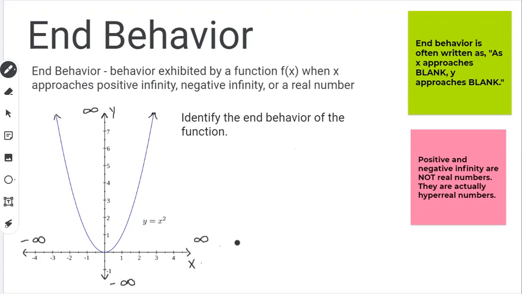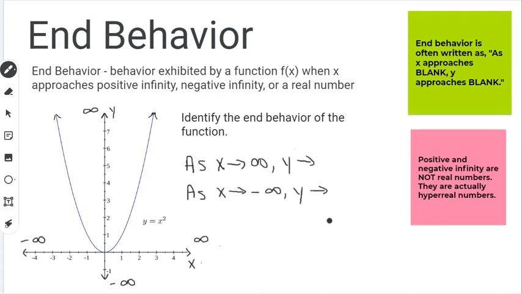The way we want to write end behavior is: as x approaches positive infinity, y approaches what? That's going to be our answer for the question. This is what happens as x goes to the right, because if x is going to positive infinity, that means we're going to the right. Likewise, we can say as x approaches negative infinity, that means we're going to the left. So we want to track the behavior of this function as you go to the right and as you go to the left.